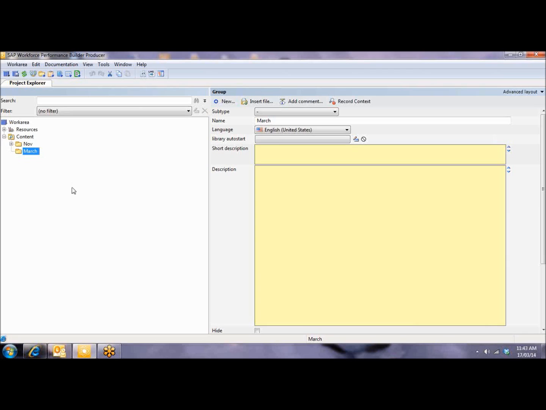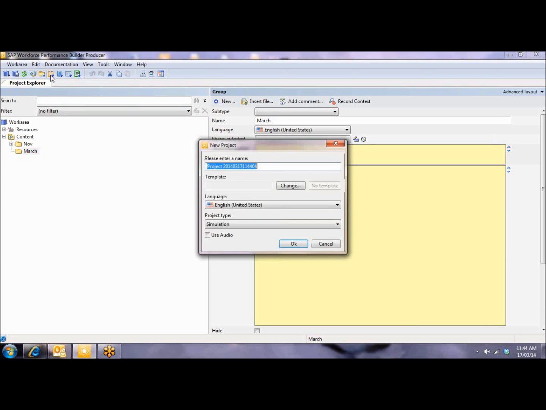In order to record an application process, I need to create a new project, which can be done in multiple ways. I'm going to choose the icon on the toolbar to create a new project. I then get the opportunity to give it a project name. So I'll call this sending an email, and if I have pre-configured templates in the background, I can choose one of these to allow pre-embedded and pre-configured options within the project so that they conform to enterprise-wide standards.